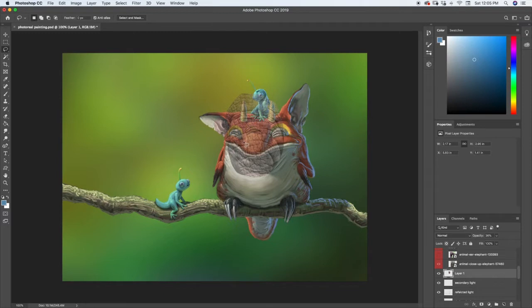All right. Then we can use our transform tool to size this. This is the part we're going to put right on his nose. So let's go ahead and size that how we want it. Maybe make it a little bigger.